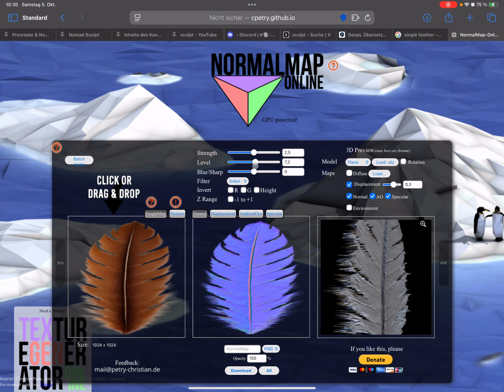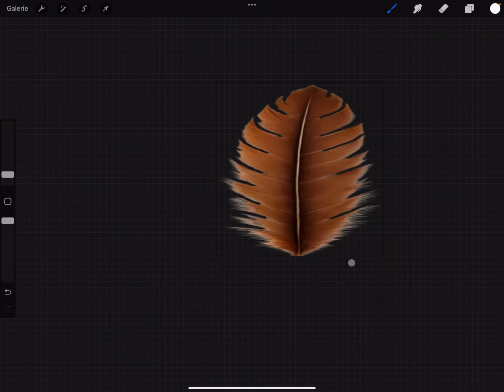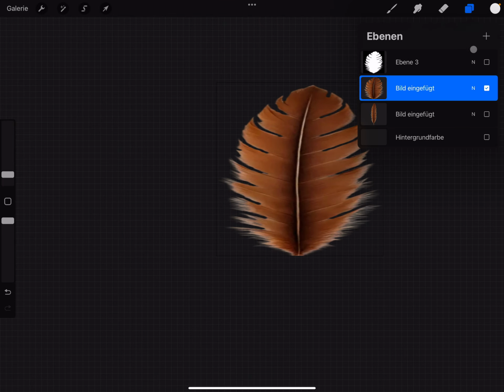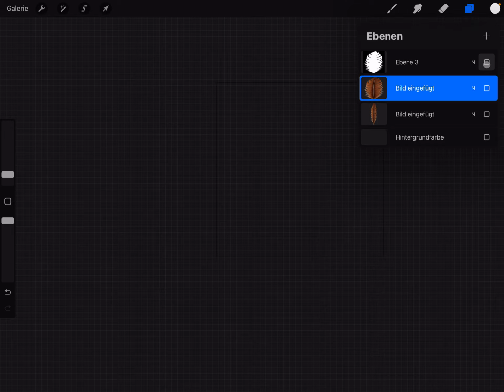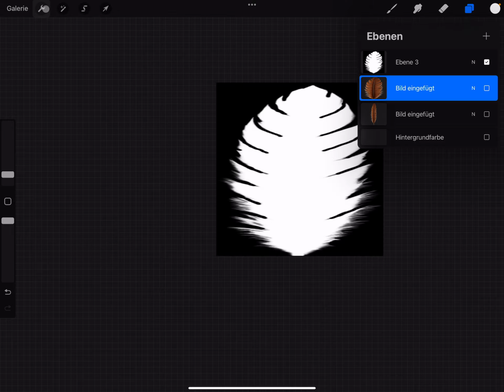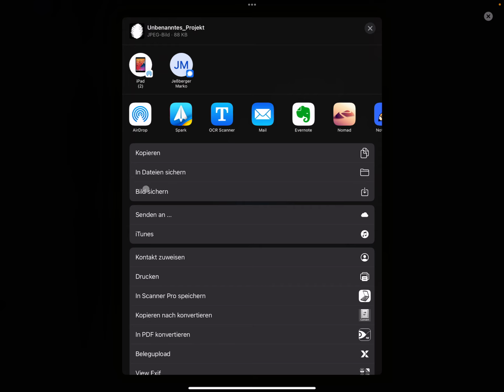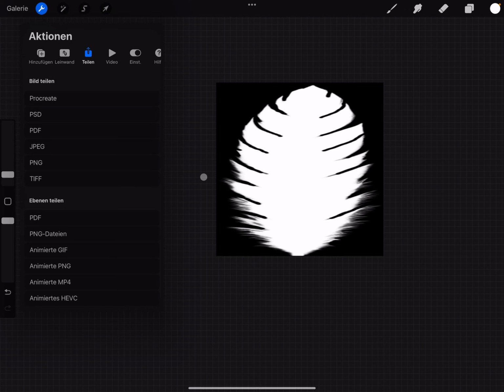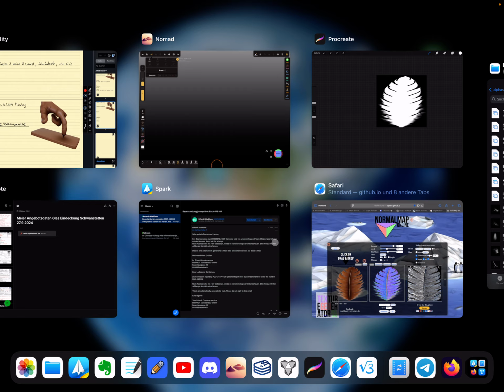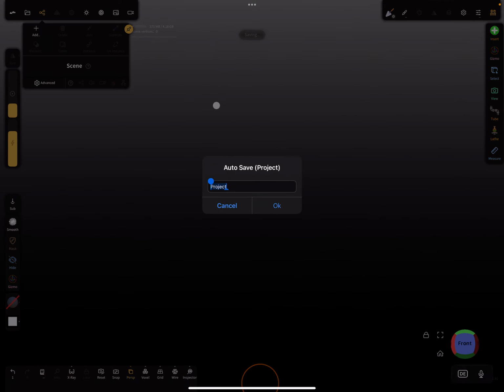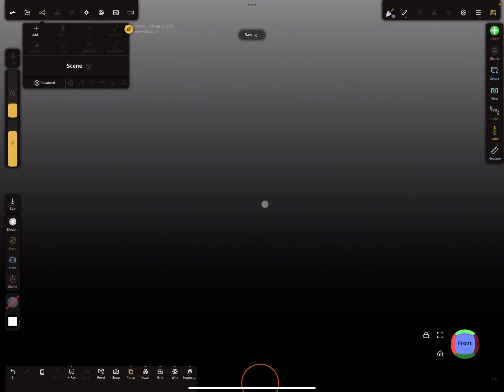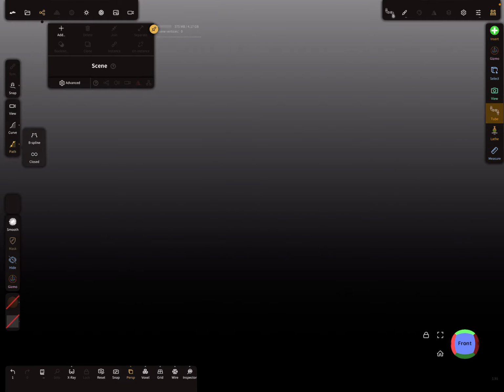Okay, so now back to Procreate, and we need the opacity map, and I share this one as a JPEG file. Okay, so now we've got all the maps. Here in Nomad we need the tube tool, and I draw a straight path.